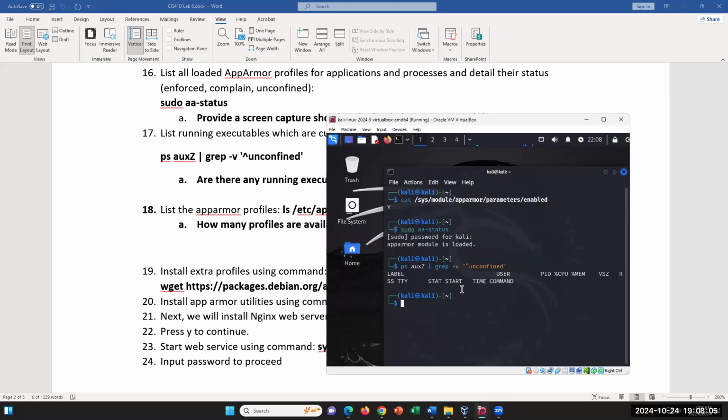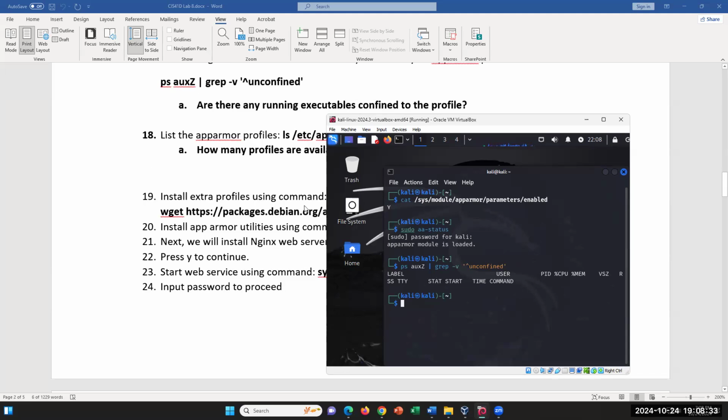So it's typical that we see this. Why? There's nothing really running on my system, right? If you have running processes, it's going to list them here. Because right now I'm only using the command line, there are no other things that are unconfined that it could find. So it's going to give me an empty list like this. So no, right? No for 17.